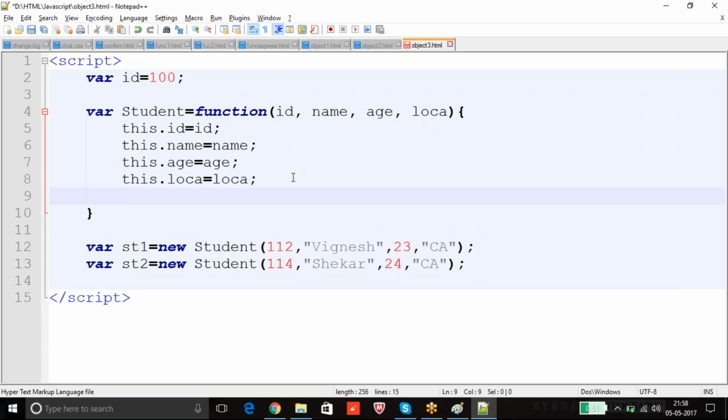For example, after, yeah, so let me create a function here.